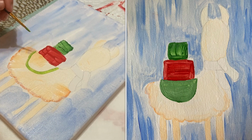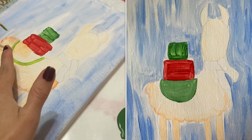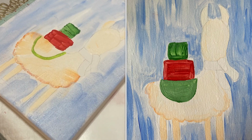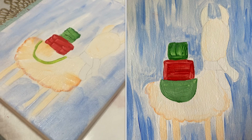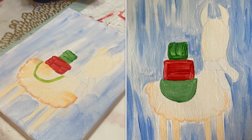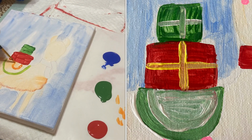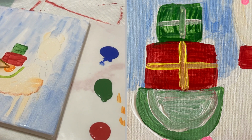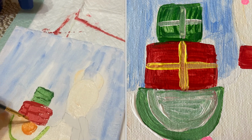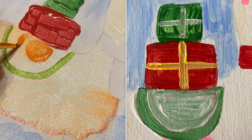Perfect. Now, we're gonna be adding a couple more colors, so leave that there. Rinse your brush, and then we're gonna add a little bit of darker orange here. Get a medium brush? No, I think the small brush again. Just make sure you rinse. Okay, make it wider on this side. Start on this side. There you go.